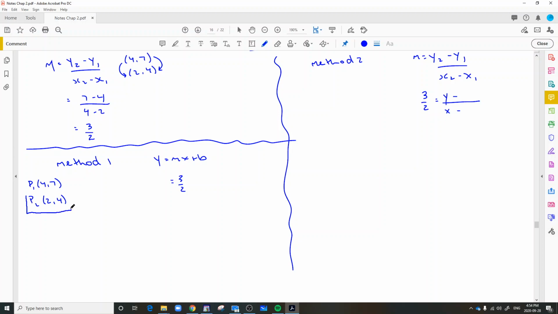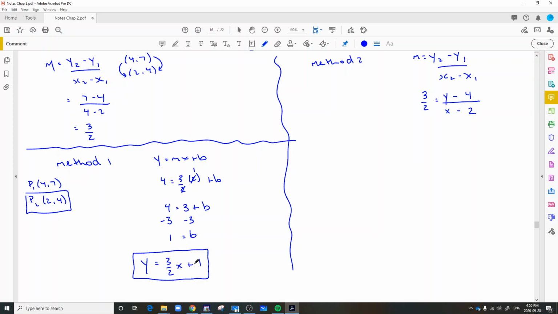I always use the one that has smaller numbers. It always looks nicer to me. So I'm going to plug in x is 2 and y is 4. Again, it doesn't matter which method you use, this is what you're doing. You're plugging in y is 4 and x is 2. If you're using y equals mx plus b, you're then solving for b. So 2 divides by 2 nicely. This is the magic method. This is when I love this method, when the fractions go away and everything ends up nice. So we get b equals 1. So my equation would be y equals 3 halves x plus 1. And this would be the equation of the line.